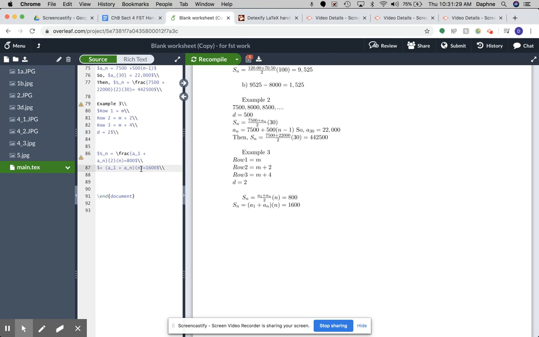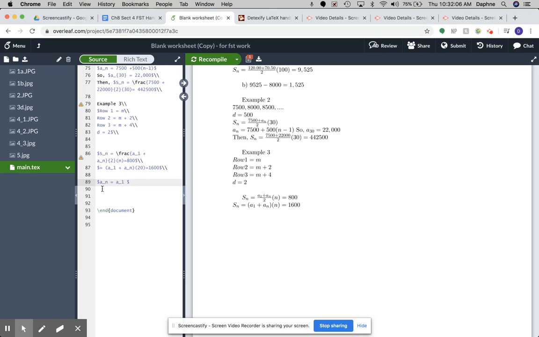And another thing that I did notice once the recording stopped last time was that it's 20 rows. So we actually do know the n value is 20 rows, and then I need to know the 20th row. Well, if I'm on the 20th row, is there a way I can figure out that mysterious number? Hey, there is. So we know that the 20th row, so a sub n. We don't know the first term, but that's okay because it can be in terms of our first term. We can still solve for it.